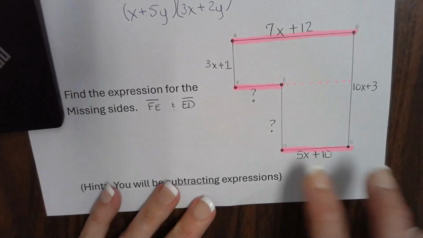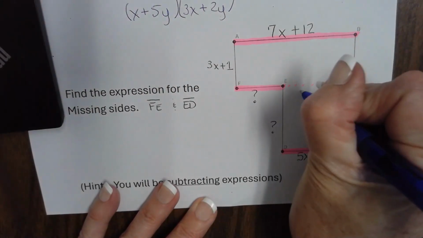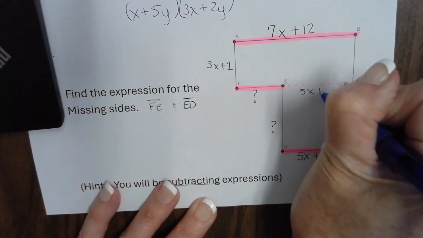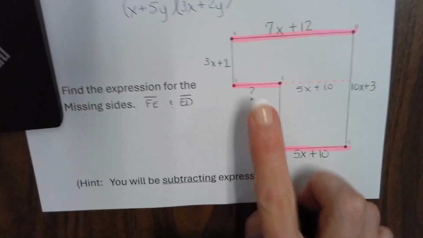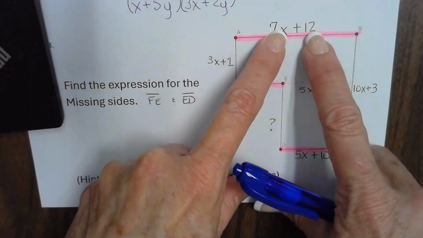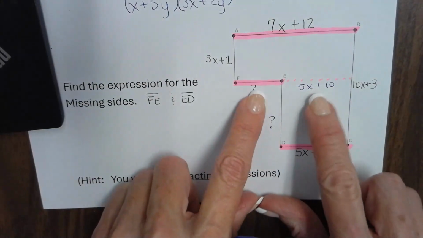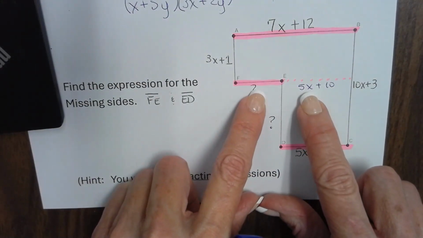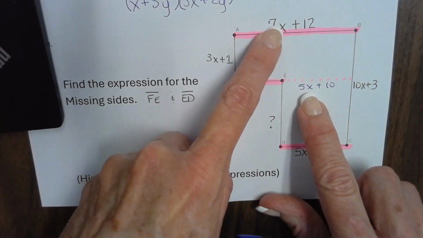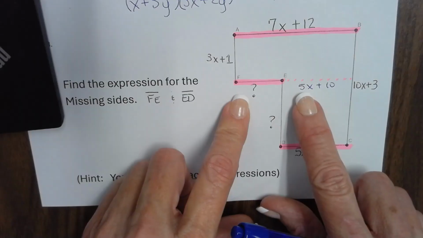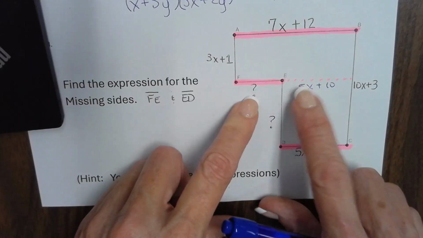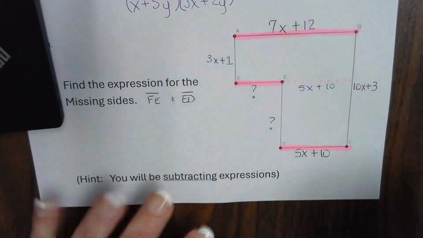So when I take this line and push it up to here, this is 5x plus 10. And notice I need the missing piece. Together, these are supposed to make up this piece. So 5x plus something is going to give me 7x. So what is the missing part there? I've got 5x. I need 2x, because when I put them together, that gives me 7x.